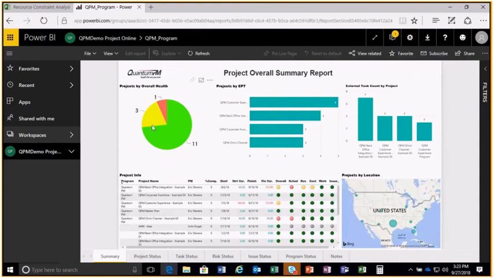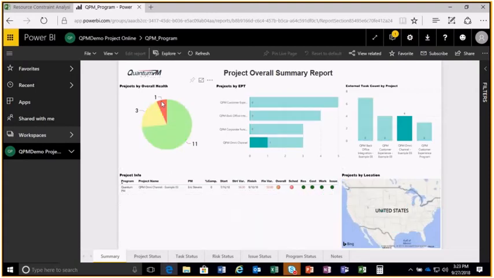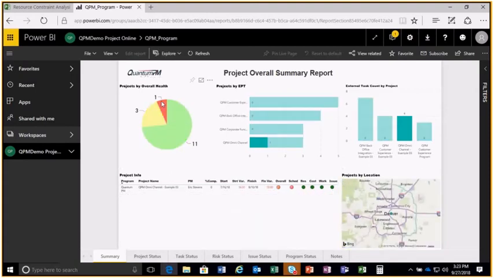So if I look at it and it says, okay, project health, these are good, this one's okay, oh boy, I got a problem here. And then you can double click on it and dive deep into the specific information associated with it. And if you use drill through, which is the best practice, you want to look at project status on this one.